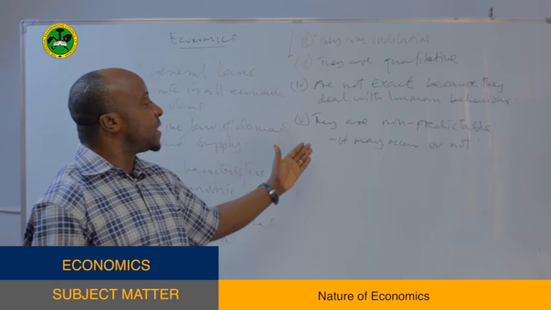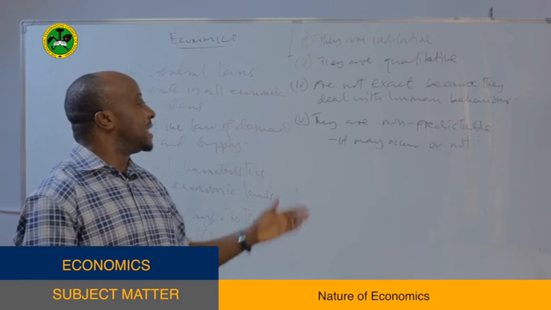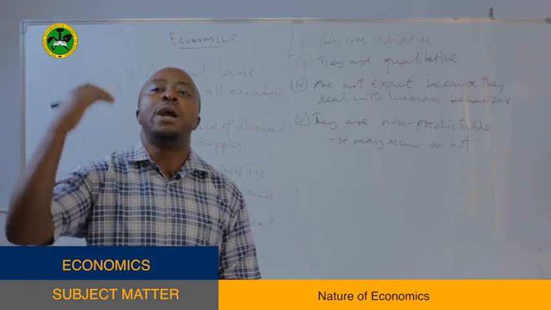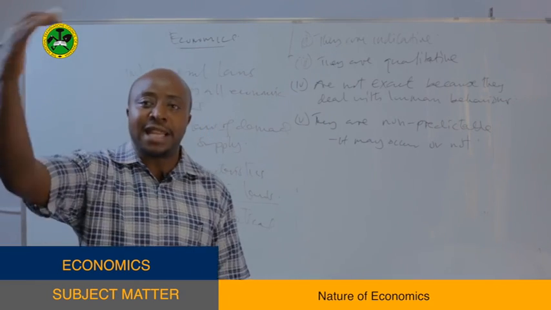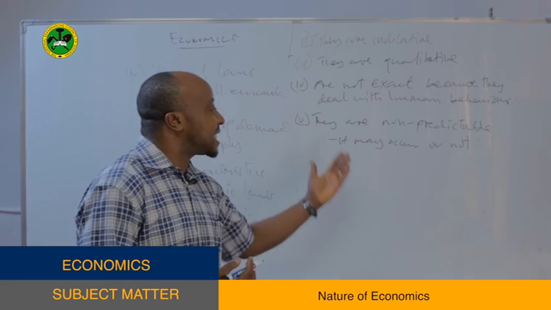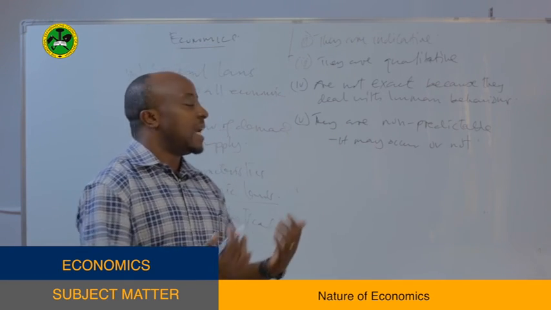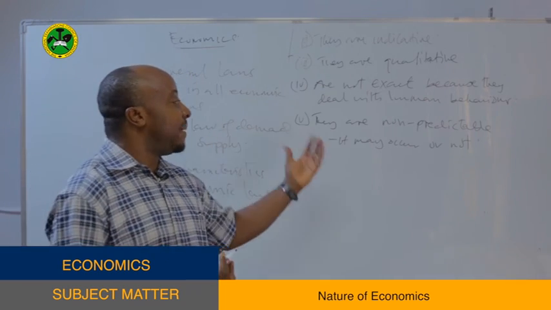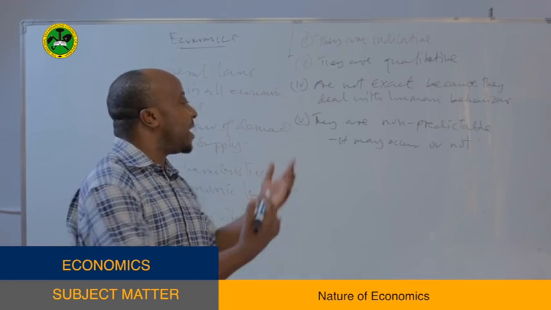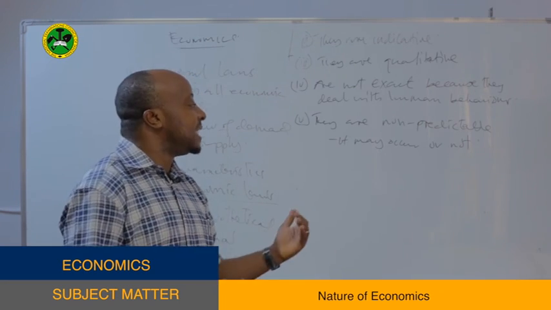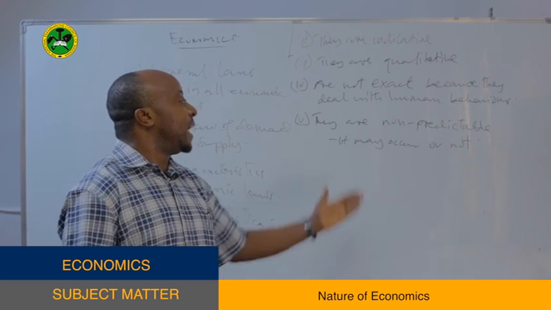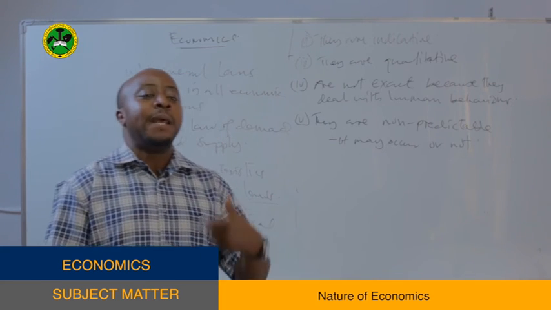But also, economic laws are very useful in predicting the future. It means you can use economic laws to explain or to predict what will be happening maybe after 1 year, what will be happening in the next month, what will be happening after 10 years. So we can use economic laws to make predictions about the future trend of the economy. After observing the ongoing situations, we can use economic laws to explain what will be happening in the near future. For example, we can check the trend of population, the trend of unemployment, the trend of production. Then you can predict what will be happening in the future in terms of population, unemployment, or production of the economy by using economic laws. So economic laws are generally very useful.